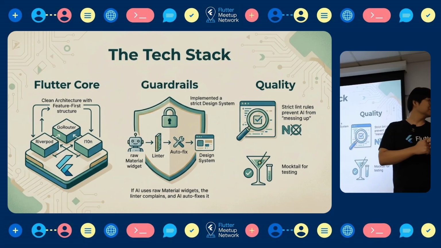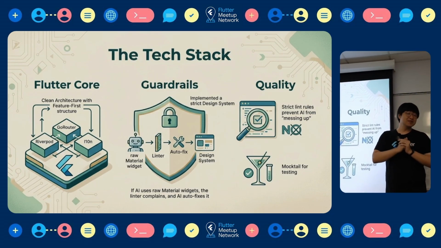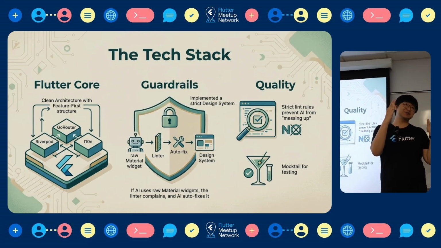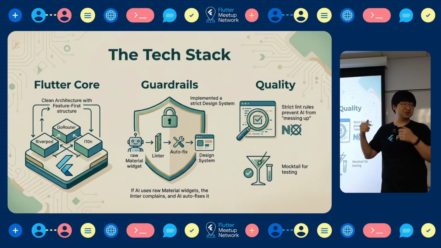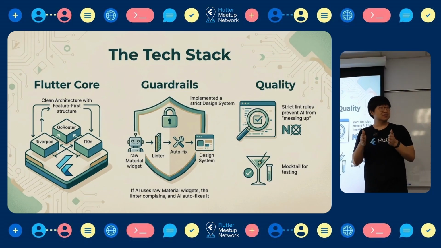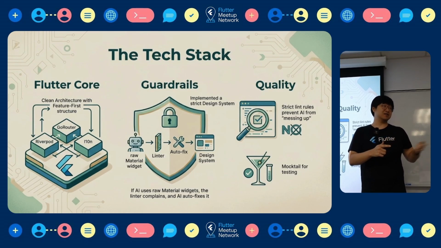Is the guardrail like Cursor rules? No, there are also AI agent rules. That's also true, but this is the actual lint rule, so it doesn't even compile. Your compile even fails before AI fixes it. Because sometimes even if you put in AI rules, like every time you answer me and change the code, just fix the linter issues and format it. Yes, that's what I want.